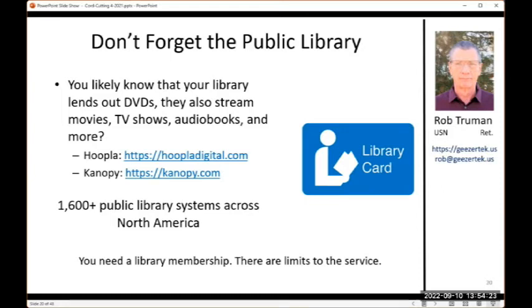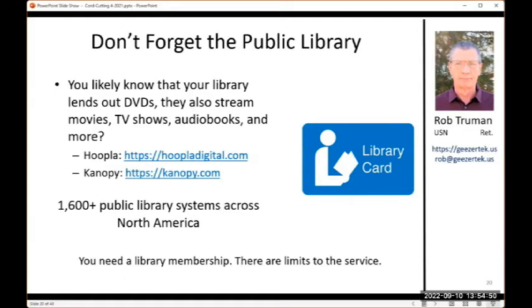For instance, ours is through the county library system. These are two apps that you can get on your devices. You can check out movies, rent, not download, but you can watch movies, stream music, get audiobooks, ebooks, whatever your heart desires.